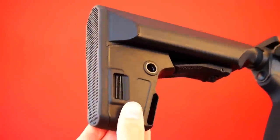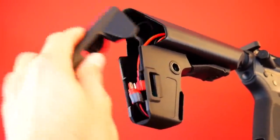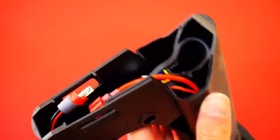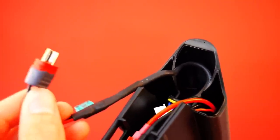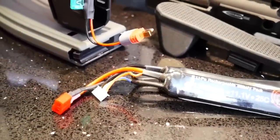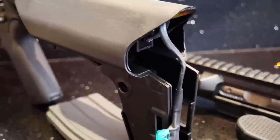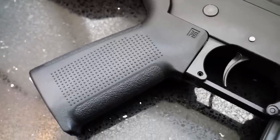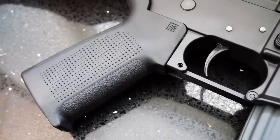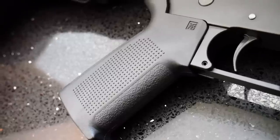The stock is another PTS goody — the Enhanced Polymer Stock, or EPS, is fairly slimline in design. However, the battery space compartment is roomy, more than enough to fit your 11V LiPo batteries that are recommended for this rifle. If you're used to the LMT Sopmod stocks, then you'll be familiar with this — the cheek weld is basically identical. The rubberised stock plate is mildly checkered and comfortable to pull into your shoulder. Following suit with the stock, they've included a PTS Syndicate EPG, or Enhanced Polymer Grip, which has the same rubberised texture as the buttstock plate. I like it. It feels comfortable, and probably something I'd keep if this were my rifle.